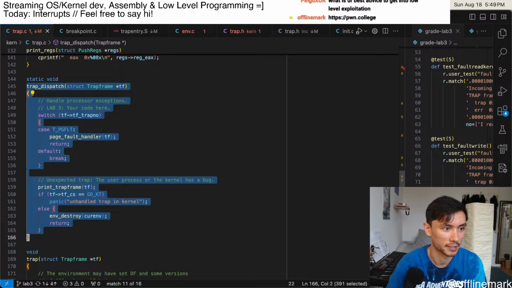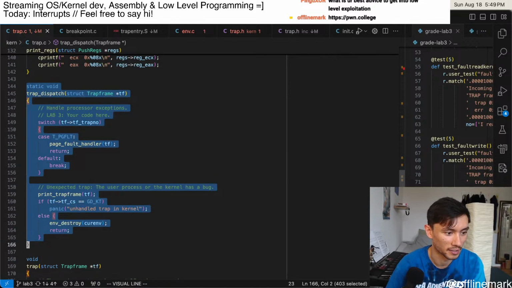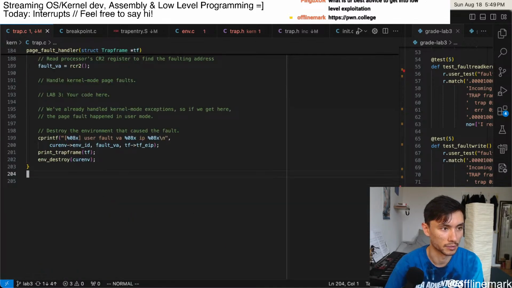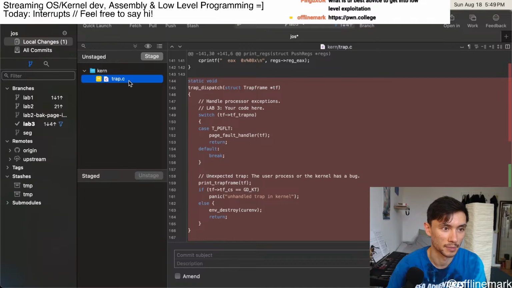Then take the opportunity to move this thing all the way to the bottom, basically, which I'll do as a separate commit.